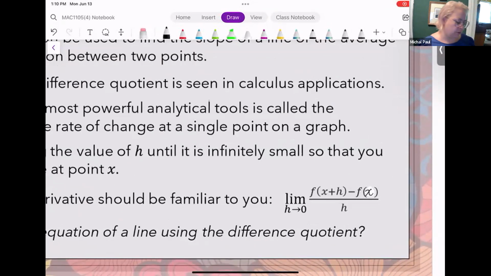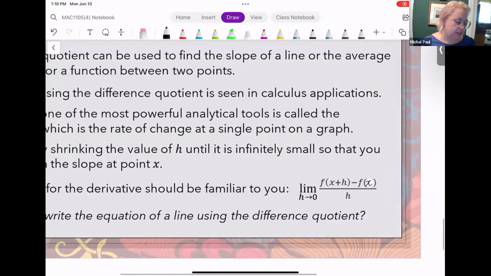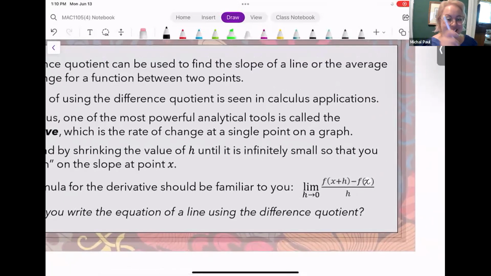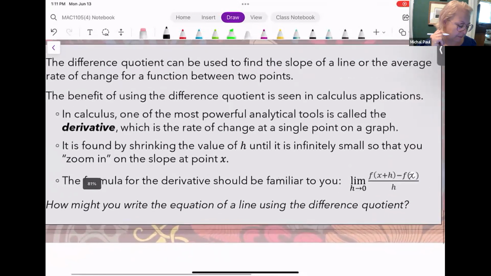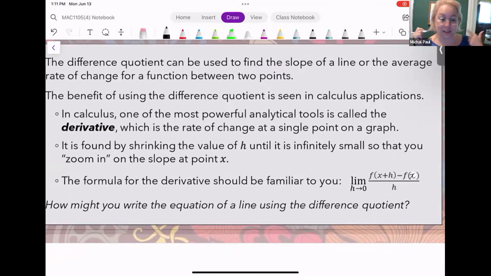In calculus, you will learn about the derivative, which is the instantaneous slope at a point X, like the slope of a single point. And the way we do that is we define this concept of limit, which is basically like, as the distance between X and X plus H shrinks to 0, what is that slope? And it'll be the slope of a tangent line, and it's a whole process. You'll have to learn about limits. You'll have to learn about derivatives. That's all in Calc 1.